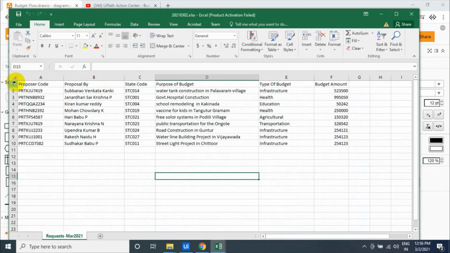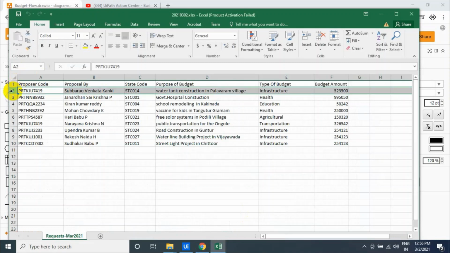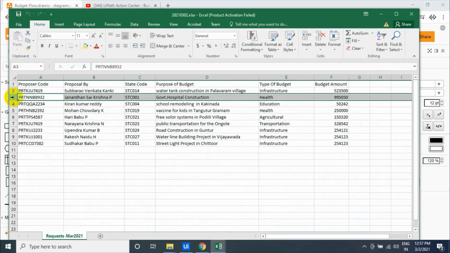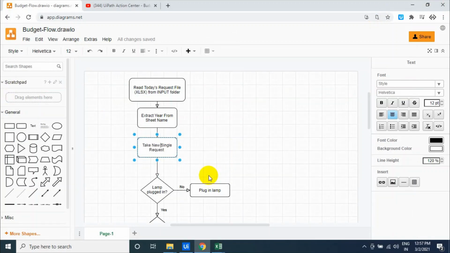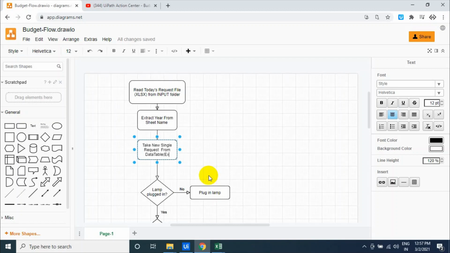A single request is this one. Every line is one budget request, raised by some proposers or leaders. This is the first single record. After that, it will take another record, so take a new single request from the list from the data table or Excel.